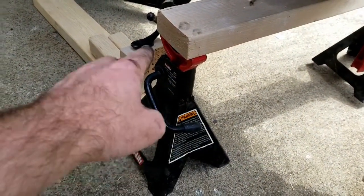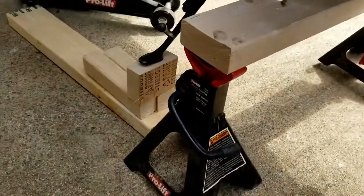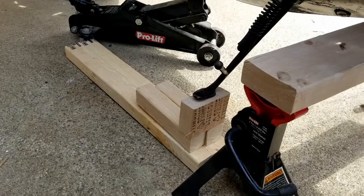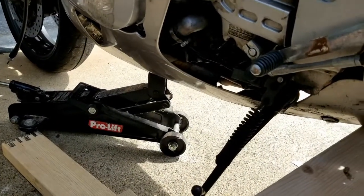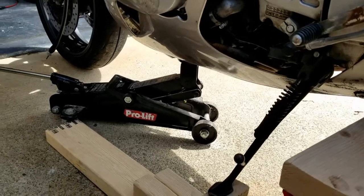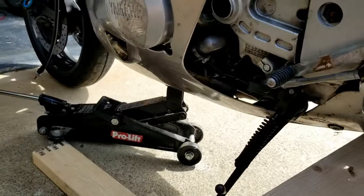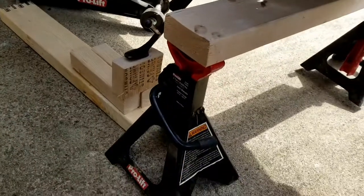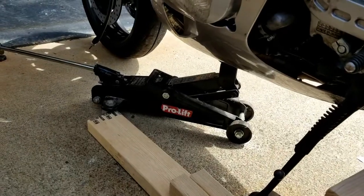So we've got the jack stands holding this 2x4. It's secure. That's not going nowhere. So it's just sitting on that. And then I took the jack stand up under the exhaust. It's not got that much weight on it, so don't kill me on that. It's very little lifting force. Most of the weight's back here. There is some, but not a lot. So once this was on the jack stands, I put the jack there and lifted it a little bit.